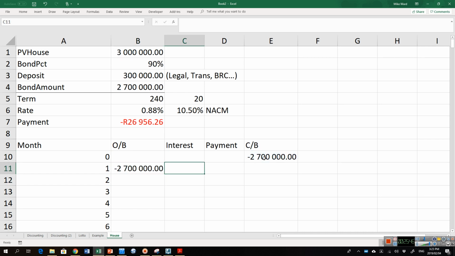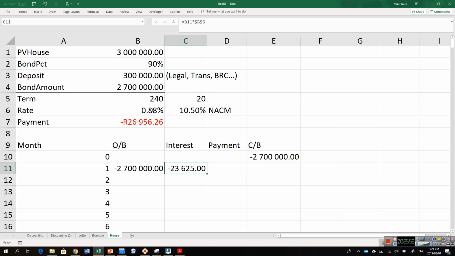And at the end of the month now, the bank is going to charge us interest on that. So that times this interest rate per month. And I'm just locking that down. And so we would have to pay, in fact, 26,000, but the interest is only a portion of that. So let's put our payment in here.